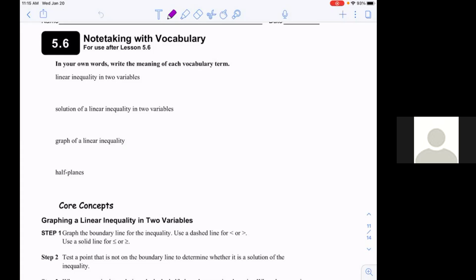Maybe we'll graph y equals 3x plus 1. If I ask you to graph 3x plus 1, we'll start with the easy one. Where do we start at? We start at 1. From 1, we're going to go up 3 and over 1. And we draw that line. Everybody good with that?